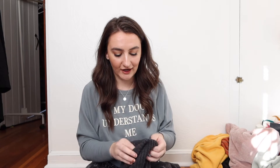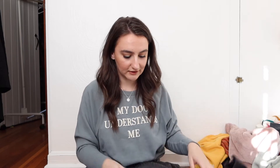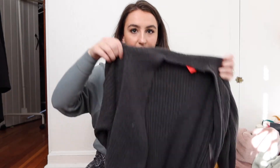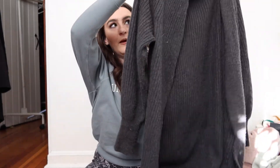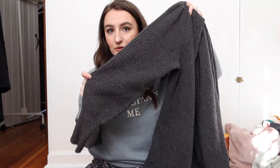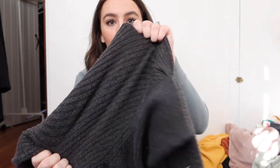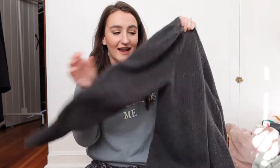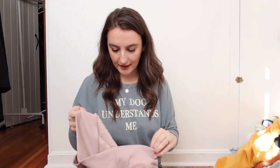Here's another thing I'm keeping. I usually don't keep a ton of stuff that I thrift, but I saw this and I just love it — I tried it on and it's so cute. It's from Banana Republic. It's a gray long cardigan, but it's got these amazing balloon sleeves. I am a sucker for balloon sleeves. It's that ribbed, stretchy, soft fabric, which is one of the comfiest and cutest, so I have to keep it.